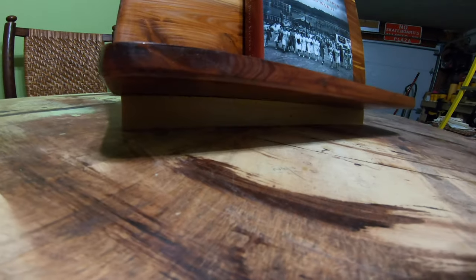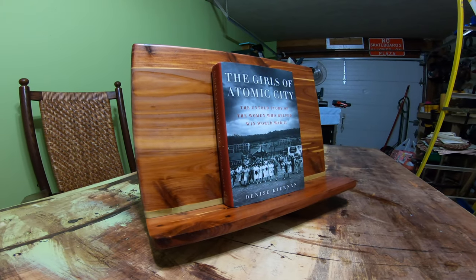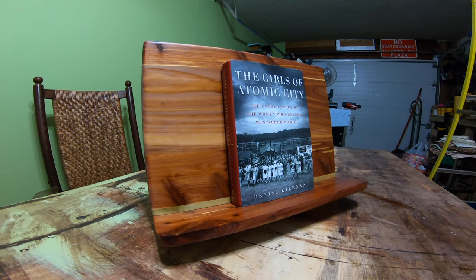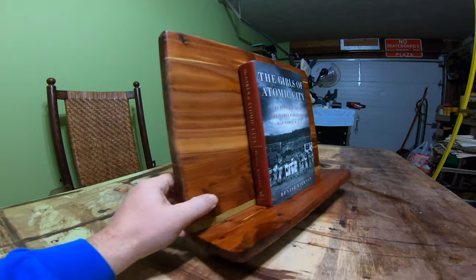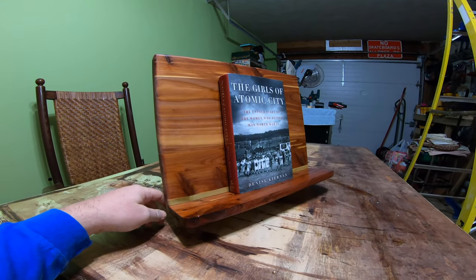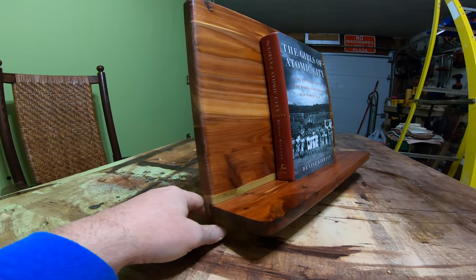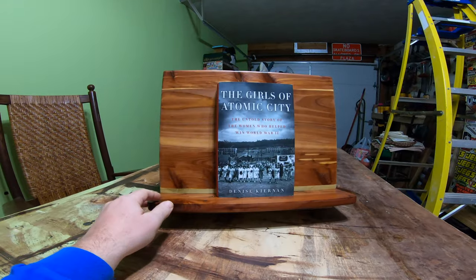But if I add some more feet down here, it would totally be great for holding up a cookbook or an iPad or something. I mean, it would totally hold an iPad now, no problem. It would probably hold a cookbook too, but I like things to be sturdy. But anyway, that's it. Handmade.